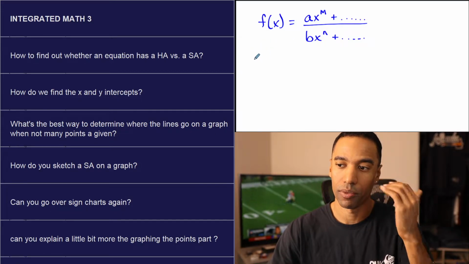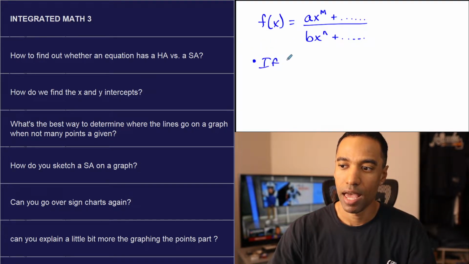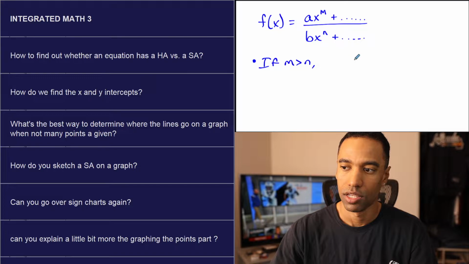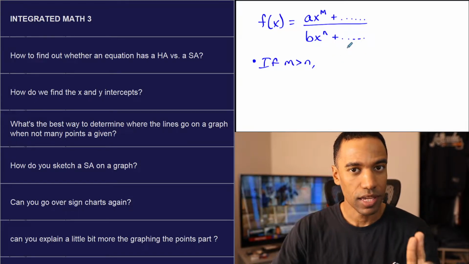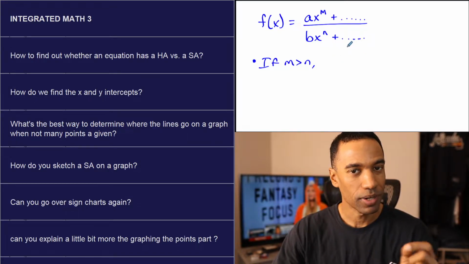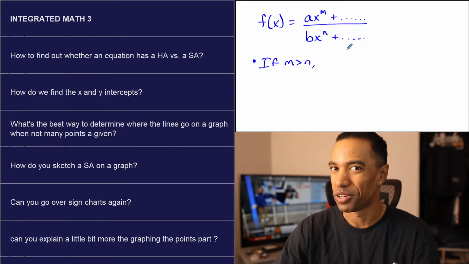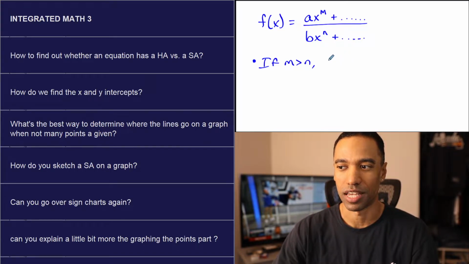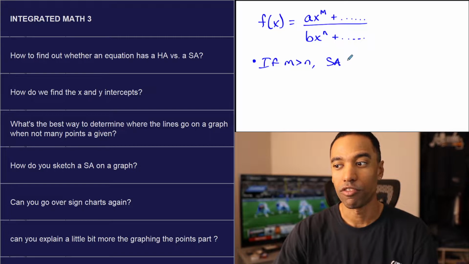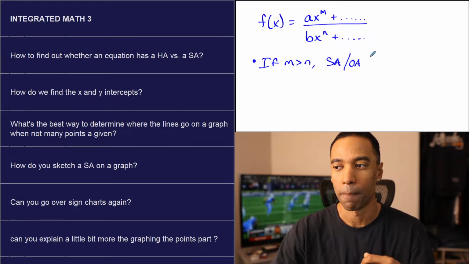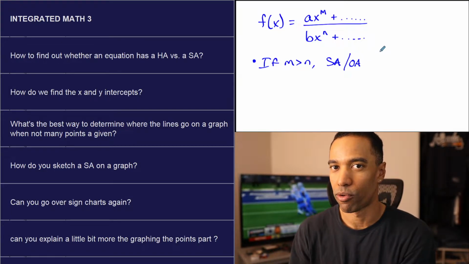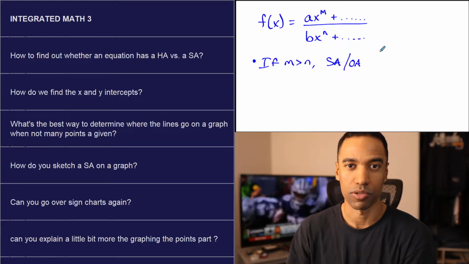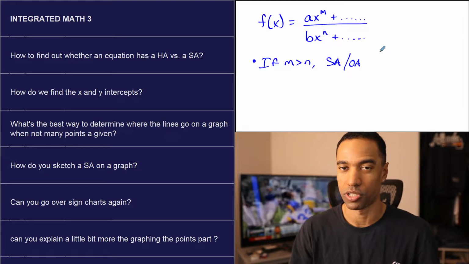And my big note here was, if m is greater than n, you're going to feature technically an oblique asymptote, because I want to get a little further into what else it could be. I'm just going to go ahead and call it a slant asymptote for now. So here, I'll say slant or oblique. If you've been in any of my videos before, I believe I did call them oblique asymptotes at the time, and I probably should. I should stick to that.